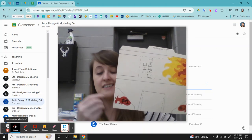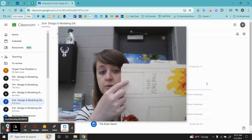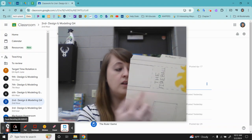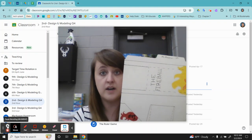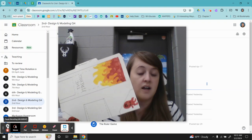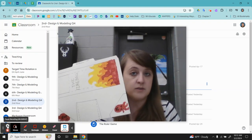Please notice that I didn't color them completely. You can if you want to, but you don't have to. You can color back here. Just because I didn't doesn't mean you can't. All I want to recommend is don't color so dark that you lose your dotted lines. You will need that when you start to cut and fold it out. So this would be your second goal, is finishing coloring today or getting as much coloring onto it as possible.